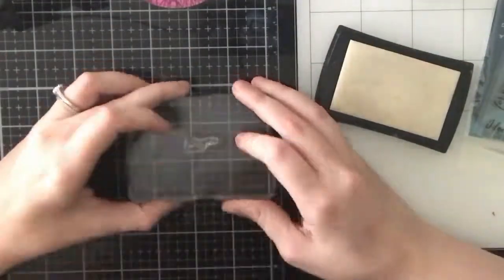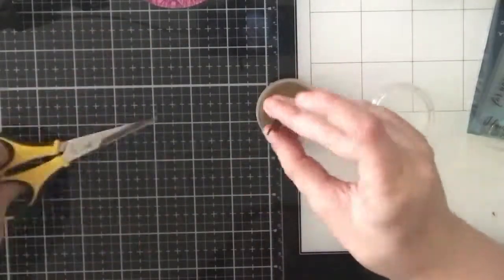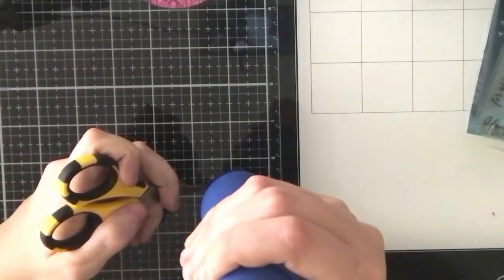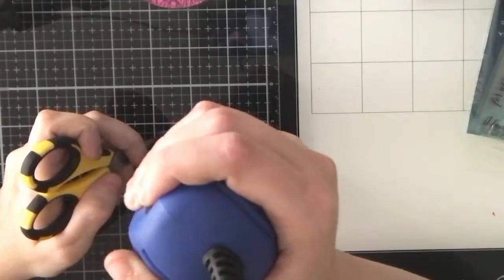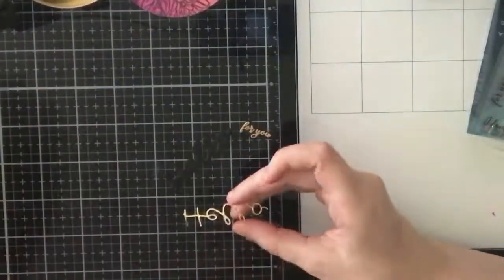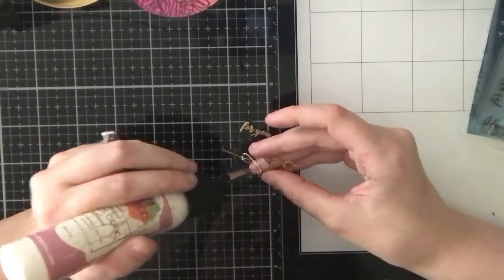For my second card, I'm going to start by inking up my sentiment. I gold heat embossed the sentiment for you onto some black cardstock. You can see I already die cut the word. And if you buy the coordinating dies for most of the Trinity Stamps stamp sets, they will also include the dies to cut out the sentiments.